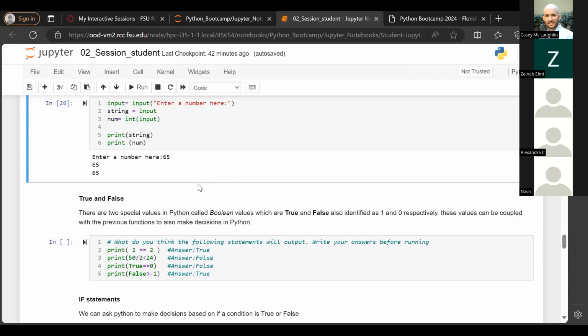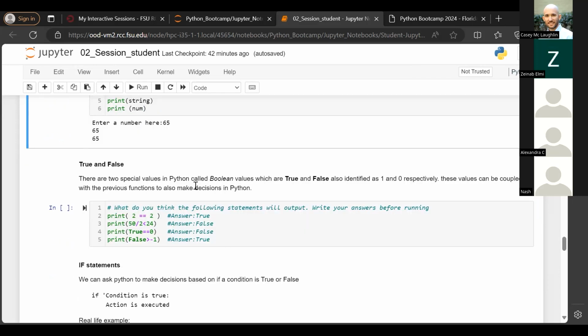Right, and we'll be combining this with what we call Boolean values. Now, Boolean is the fourth type of data. We have, what are the first three? Okay, integers, strings, floats, right? Now we go to Booleans. With Booleans, there's only two. It's either true or it's false, right? And these are how we make logical operations in Python.